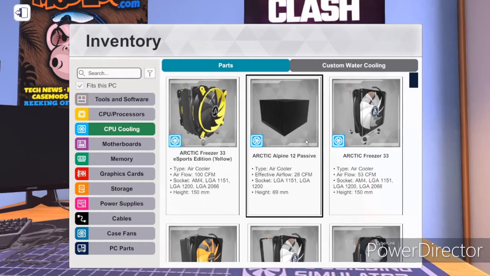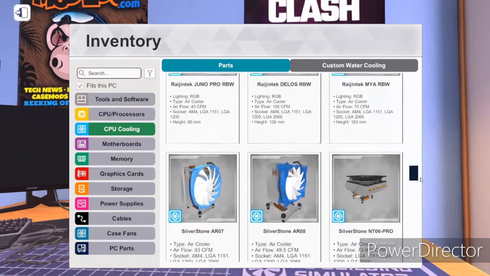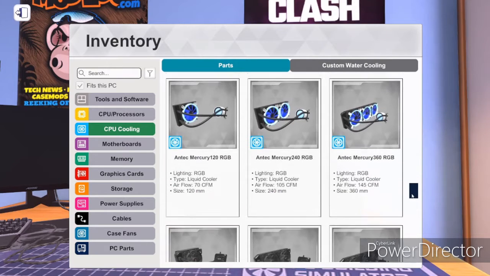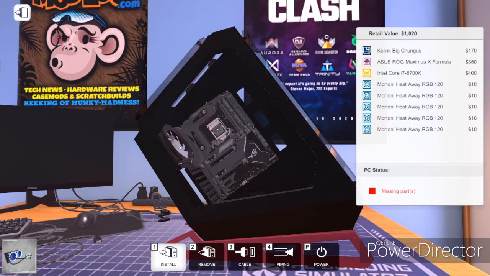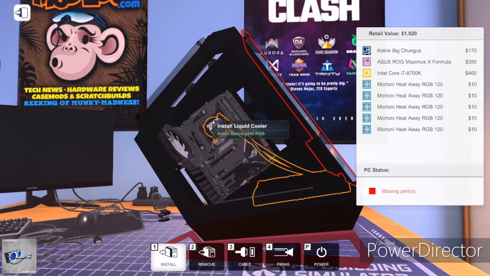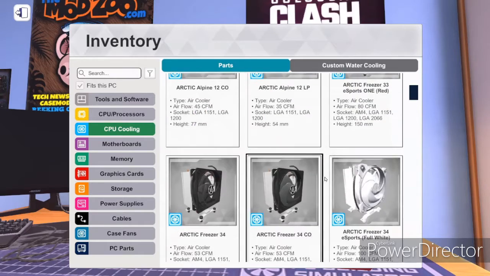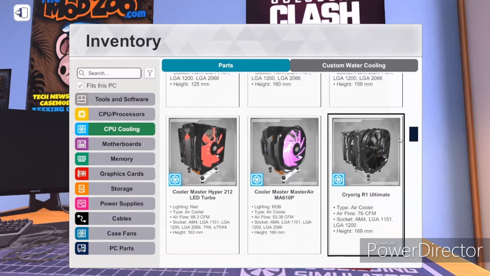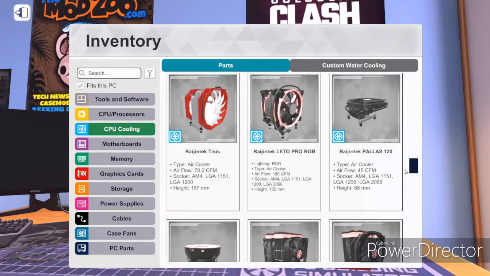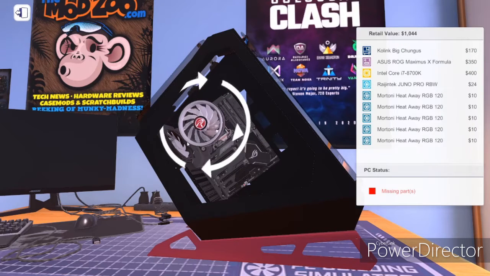So what I want to do, I think we could do an RGB, like a tiny water cool one, like an Antec. Do they have an RGB one? Yes, they do. Maybe we cannot do that for this build because of how close we are to the side of the case. So let's find a cool RGB fan. For the case, I think I might just do this one because it's pretty good.